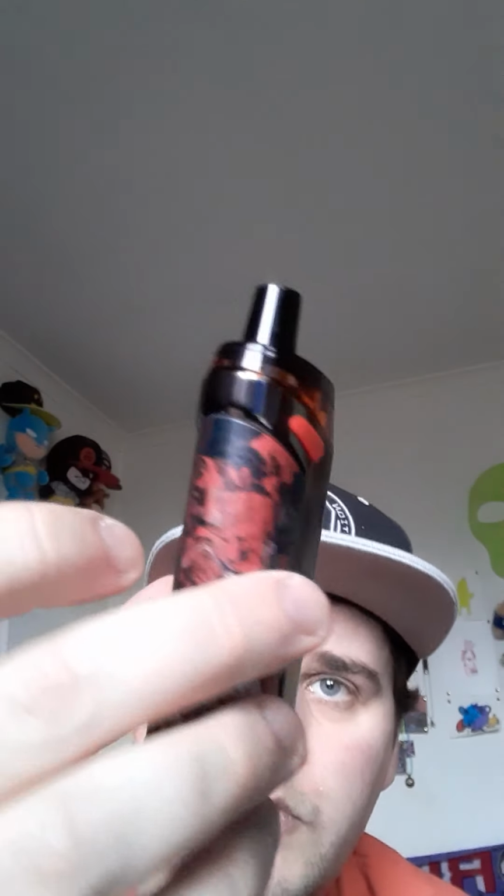Vape on charge. Take it off the charge now. So this is my new vape. This bit clips off. This bit comes off, it's magnet.